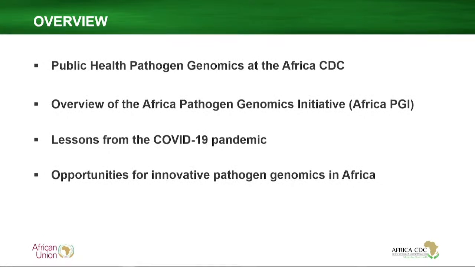And then I'll try to give some overview of the Africa Pathogen Genomics Initiative. This is an initiative of the Africa CDC to expand this technology in the continent and to support member states to implement and utilize genomics for public health decision making. What are the lessons that we are learning and what are the opportunities for innovation? So I'll focus on highlighting all these key issues.